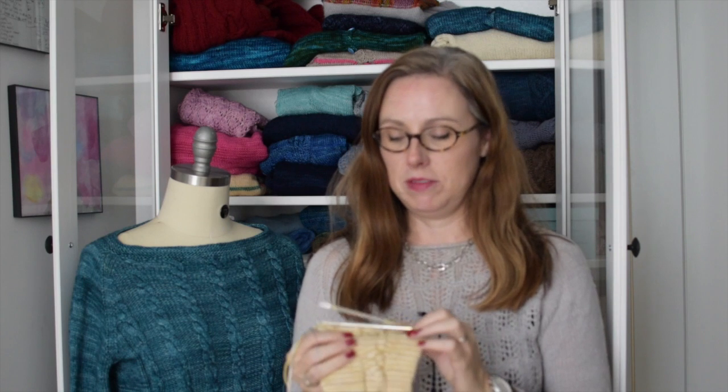I'm also going to show you a bonus feature. On my first sleeve I mis-crossed a cable — it's funny because it's the same twist every time and I'm usually on autopilot. I noticed quite a while afterwards that instead of crossing to the front I crossed to the back, so there's a little error. I'm going to show you how to fix a cable when you discover an error. For that you'll want spare DPNs in the same size as your working needle — we're going to drop the stitches down, uncross the cable, re-cross it, and work everything back up.